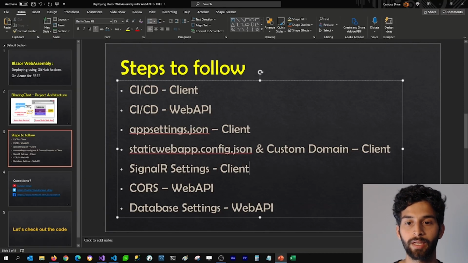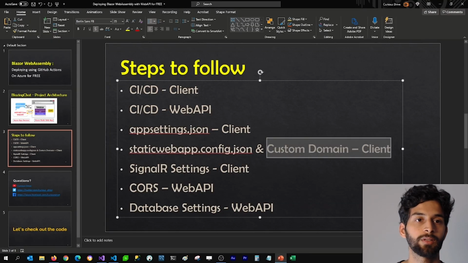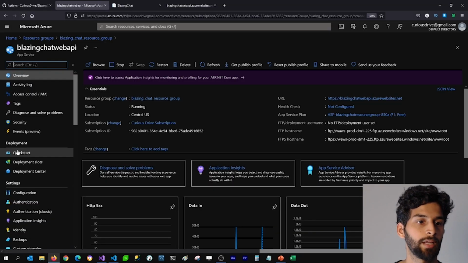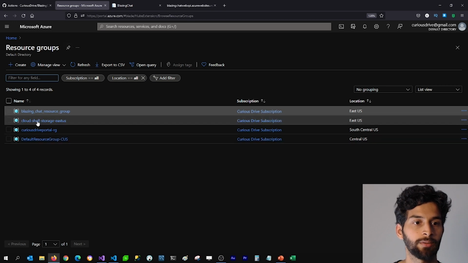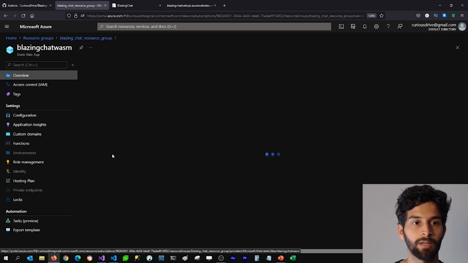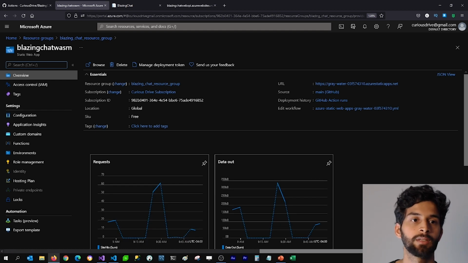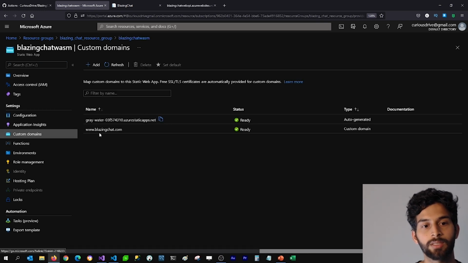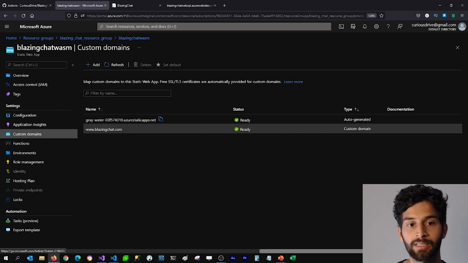And also you can set up a custom domain on your client. Like I mentioned in my Blazor WASM resource, if I open my BlazingChat WASM resource in Azure and go to custom domains, then you can see that I have mapped blazingchat.com.